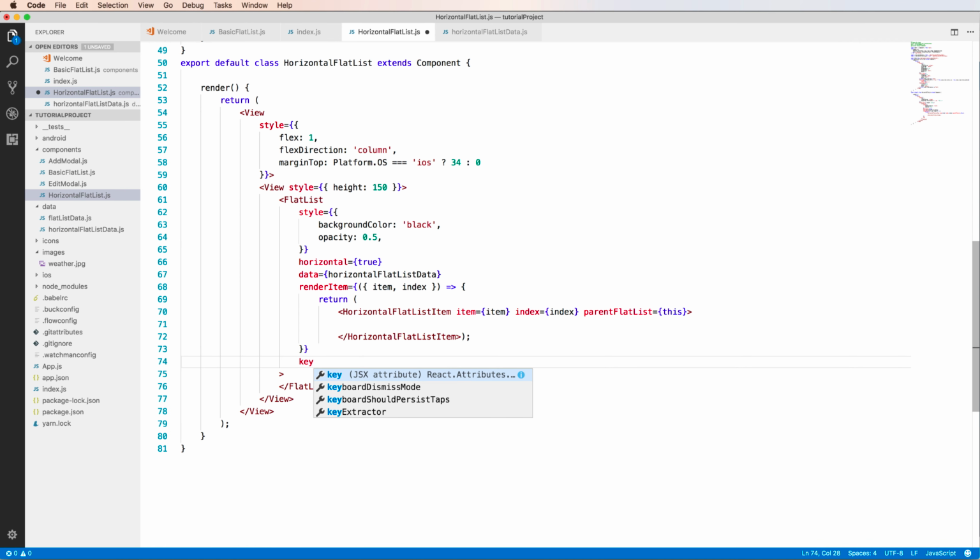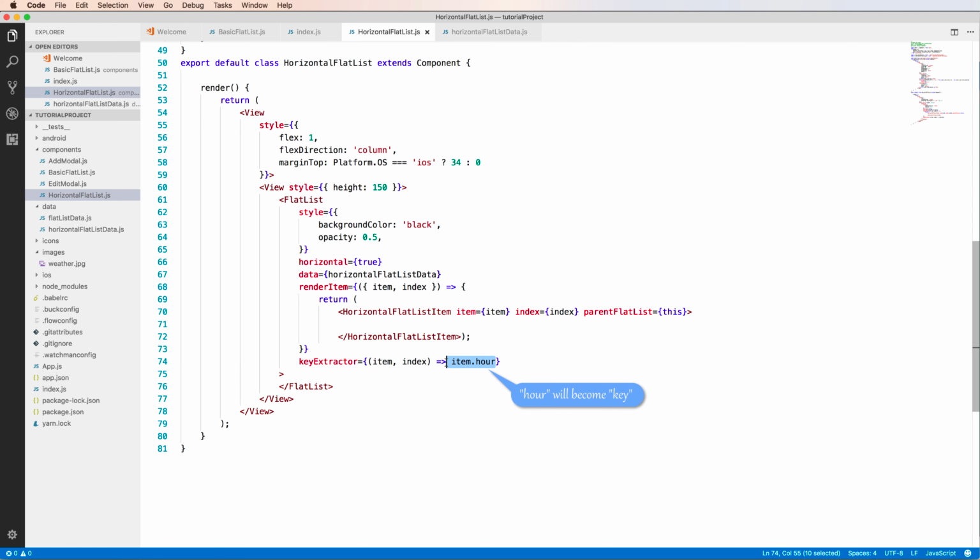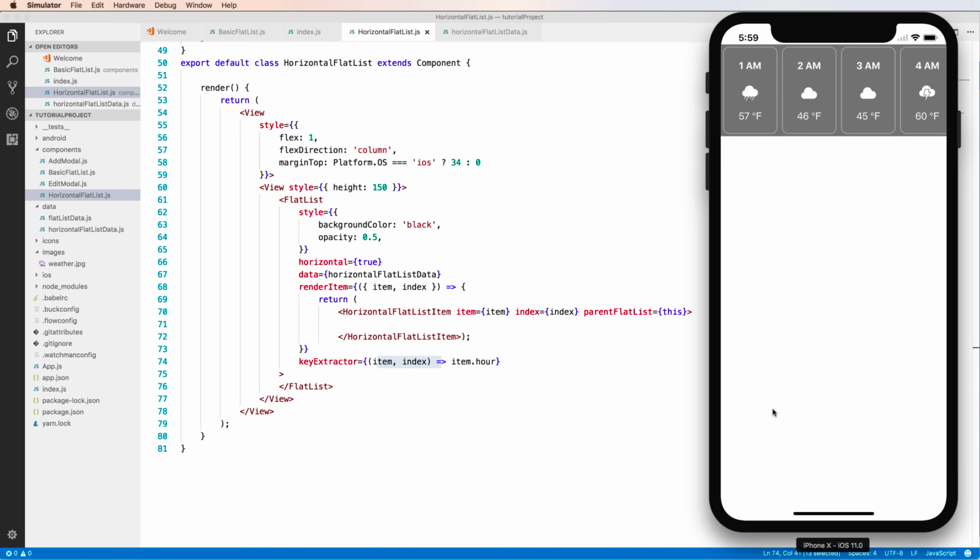This is very simple if you add a key, but here I show you the property keyExtractor. KeyExtractor means that it will extract the key from the data list. So here I use the arrow. The arrow will be the key because the arrow is unique between the elements in the array. So here the warning disappears because the key has been found.